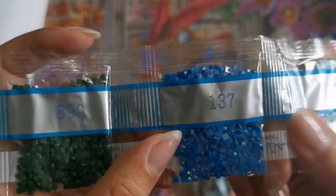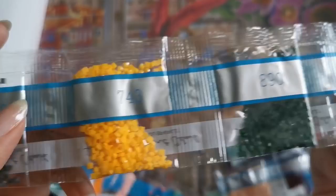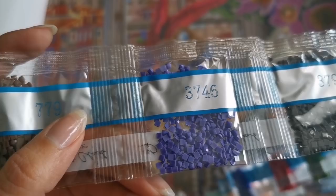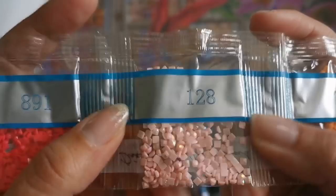905, 3841. Ooh, here's another AB. 137. Oh, that's pretty. I love seeing square ABs. They're so pretty. Amazing. 890, 743, 3799, 3746, 779, 3814, 741. 128. Ooh, there's another one. Just a little bit of this one. I'm going to imagine that this is probably in the flowers.